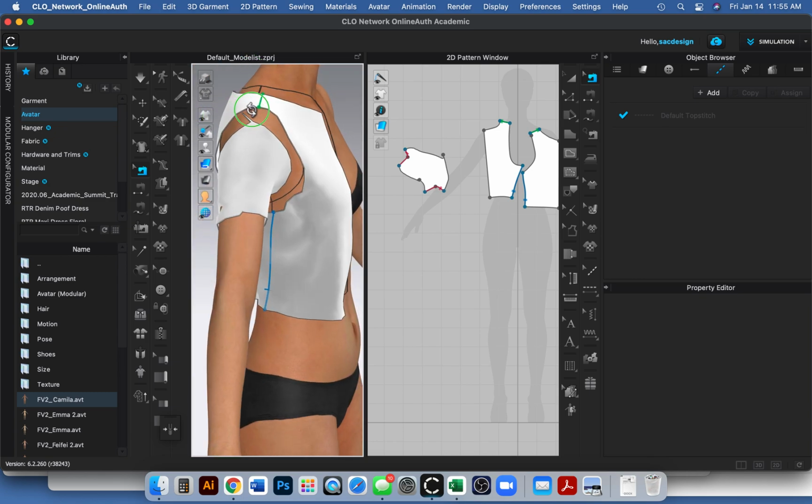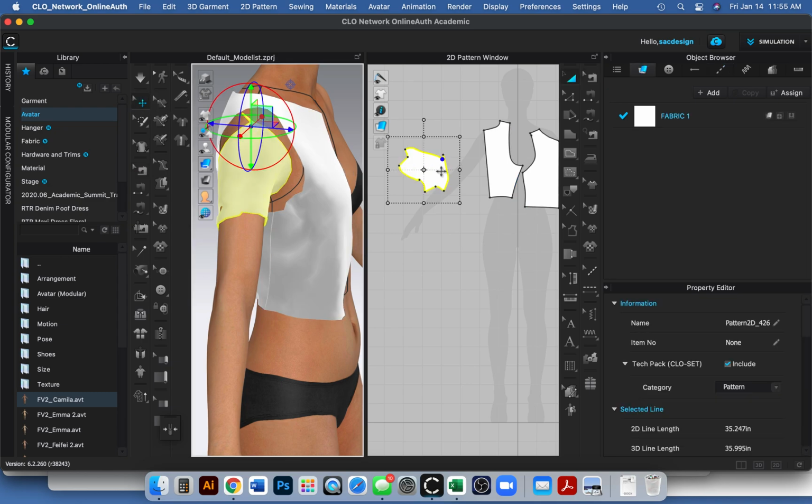So that was really the original question, is how to clean this up. So I'm going to use this little selection tool. I'm going to click right here, and then that's my picking point. I can see that's the top of my sleeve. Now, normally, this really does take a little bit of pattern drafting experience, but this is not a typical sleeve shape. I wish I had a tool that I could draw it for you.